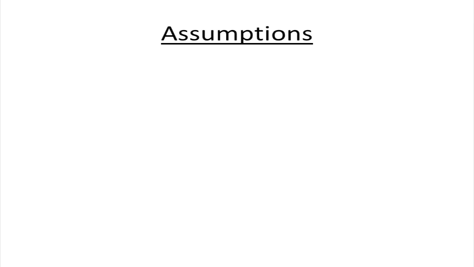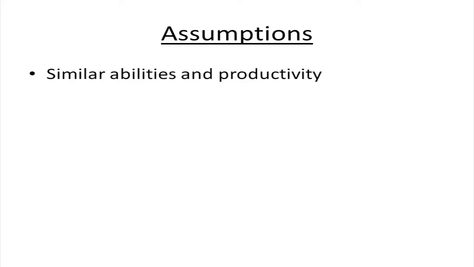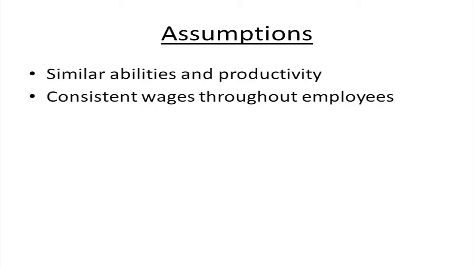Assumptions that need to be made when applying this mathematical tool are as follows. One is the similarity in abilities or productivity of each worker. No one worker has a distinguishing feature that allows him or her to affect the marginal product disproportionately. This is important in this case because it also relates to wages. The wages of each worker will be the same as the productivity of each is equal. Therefore, as wages are constant amongst all employees, for the sake of the model, we are able to disregard this as a variable in a mathematical application and focus solely on marginal product and labor as variables.